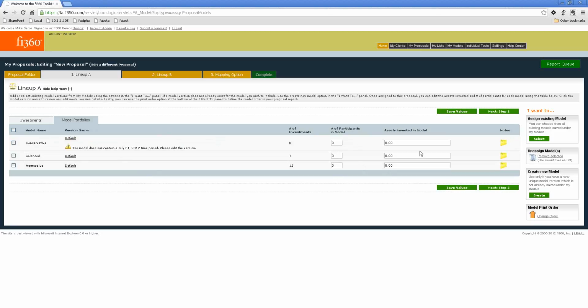Then we can fill in the number of participants and assets invested, and some summary statistics of the model, and these model details will all be added into the proposal as part of lineup A.